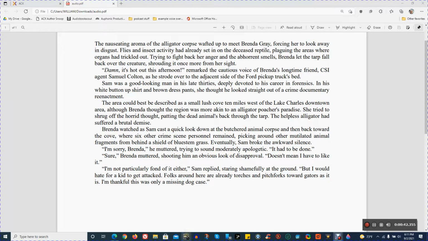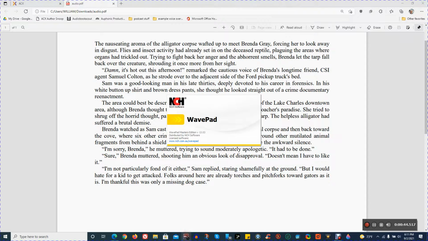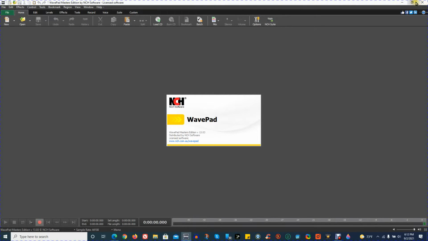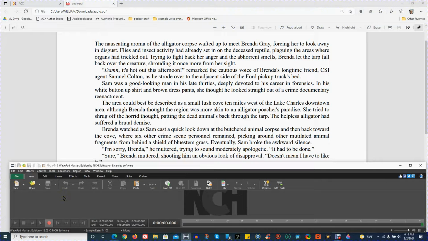And what I want to do first is open up WavePad. I recommend this with WavePad, because when you use other software outside of WavePad, like Zoom or Skype, any software that uses your microphone can sometimes change the volume of your microphone based on the software's parameters that are either preset, or if you have different settings in different software.